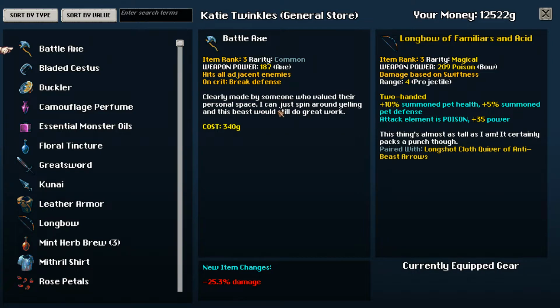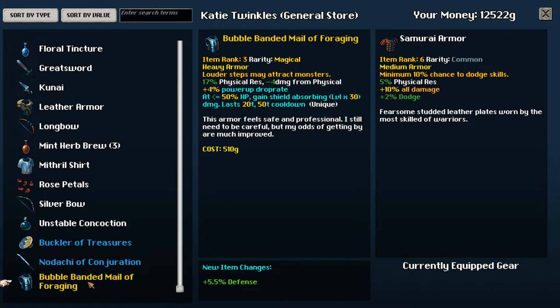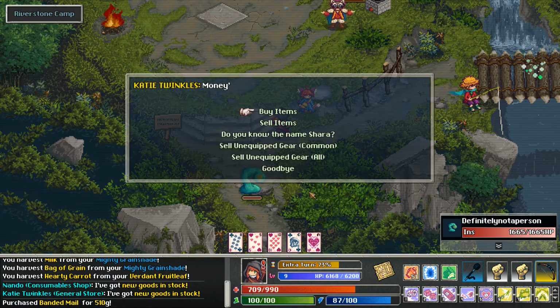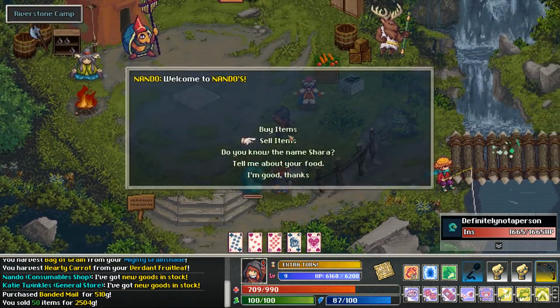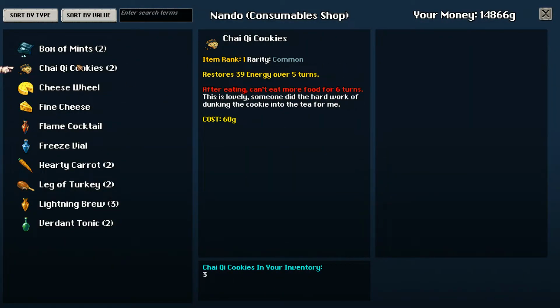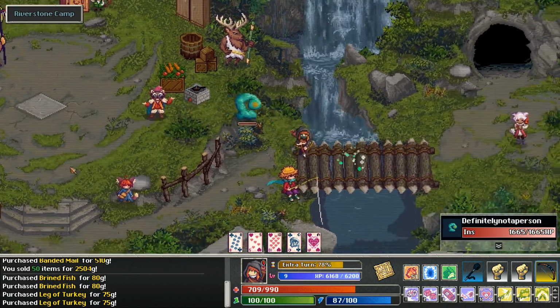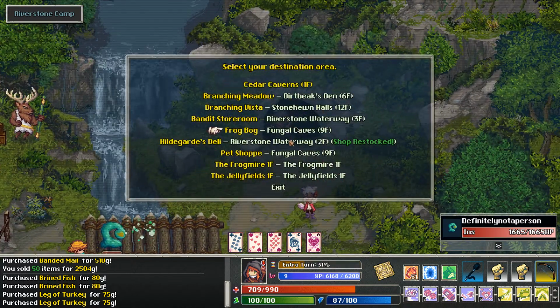I just bought a thing without... I pressed enter too many times there, too quickly. So whatever that is I bought, I hope it's normal banded mail. Hey, how about this? Sell back all my unequipped common gear. Alright, fish, turkey, we don't really need the rest of this stuff. Alright, let's go do the Stone-Hewn Halls real quick here.